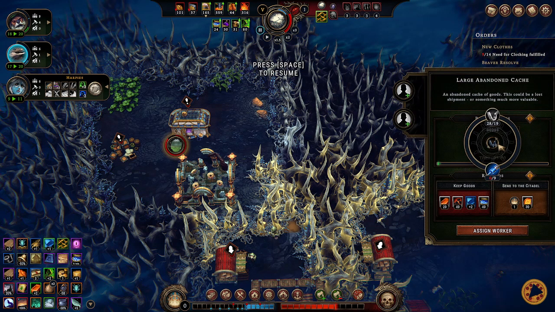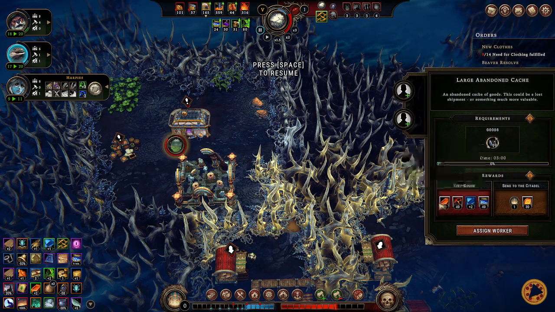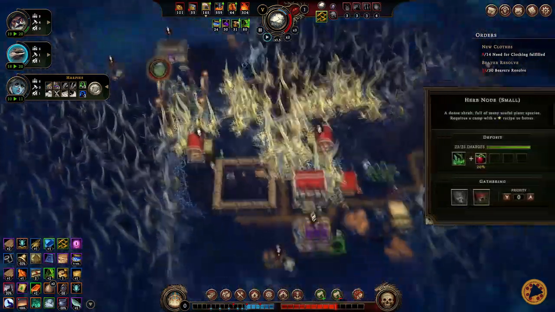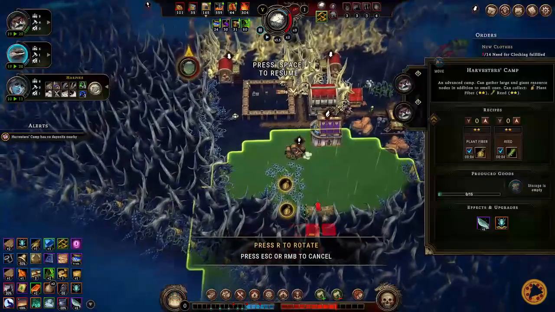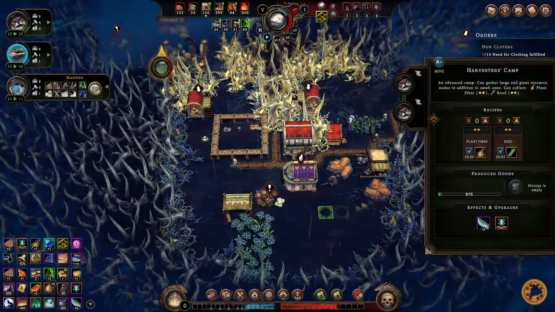We don't have enough tools for this one yet because we're using them for our event, but we will be able to use them. And we'll probably end up keeping this as well. Even though we have incense unlocked, you can always sell it. Well, not always, just to certain traders. Harvester's camp is done, which means we can move you over here to our nice plant fiber selection. Thank you so much.